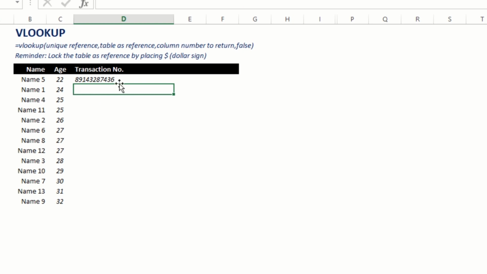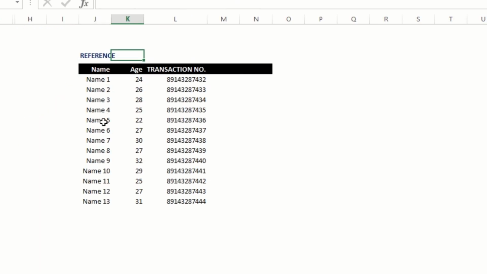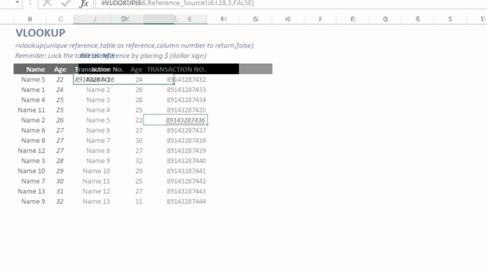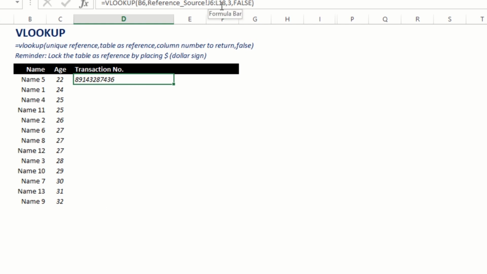There, name 5436. Let me check that. Name 5436, and that's correct. Still, you have to lock this one. There. The difference, guys, is you can see the name of the tab there, reference source.